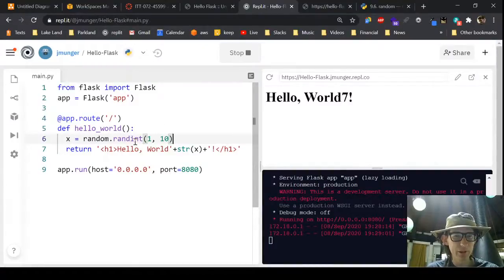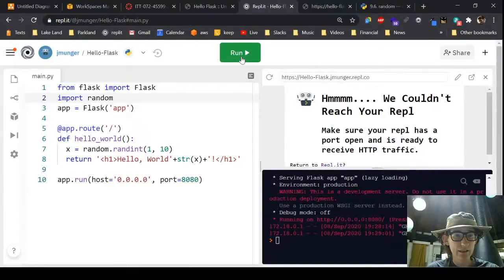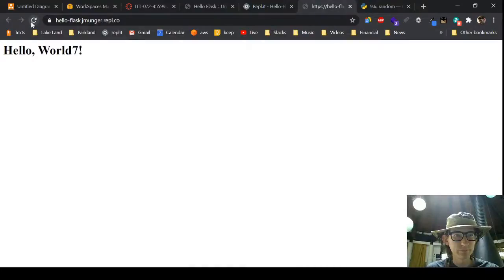So what this is going to do is say give me a random integer between 1 and 10. I think it's actually 1 to 9. This kind of thing is in a lot of programming languages. Okay, so we'll just do import random, so it knows what that is. And let's see if it works. Four, 10, so it is inclusive. 8, we now have a dynamic web page.